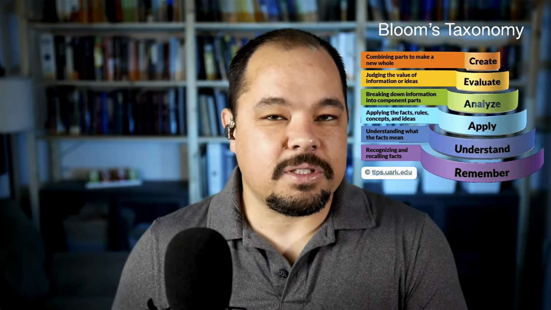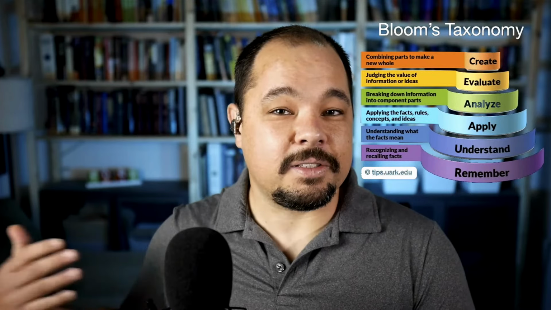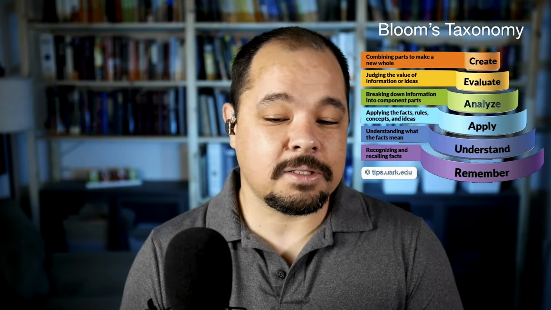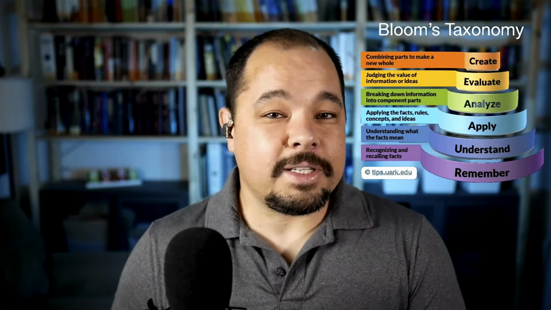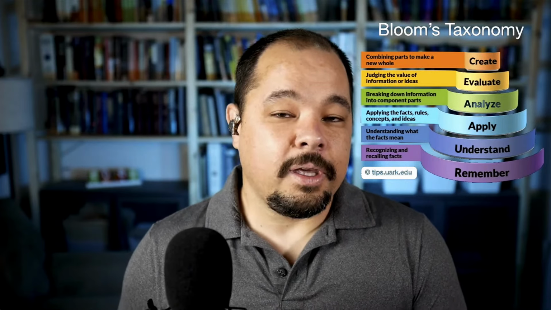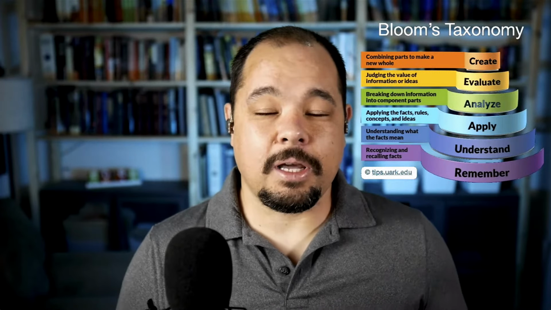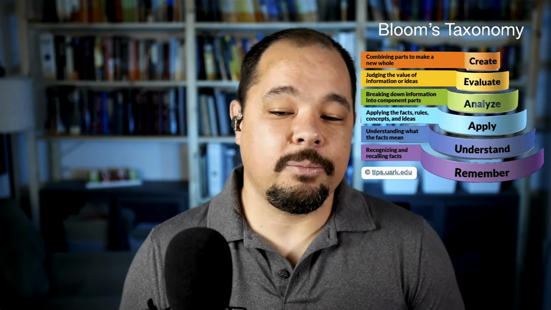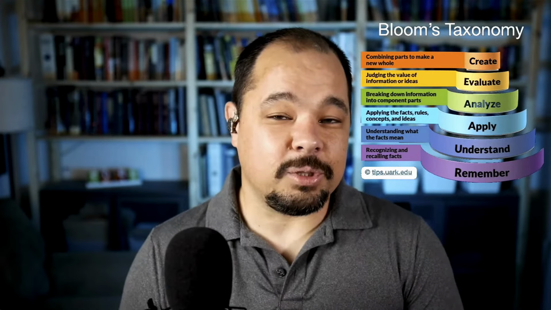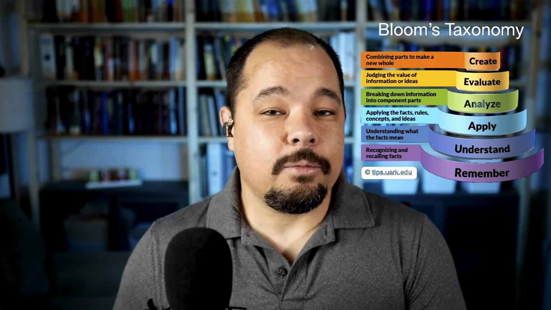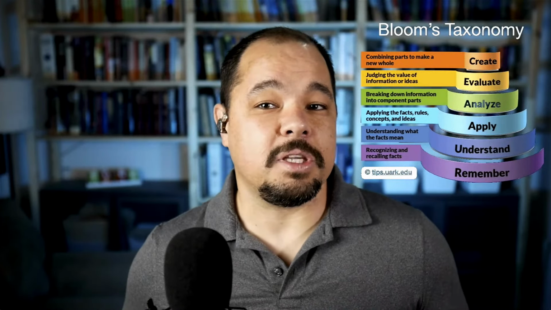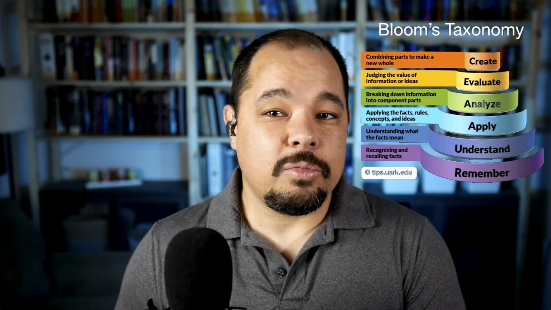And then you have your apply phase, which is the ability to take that learning and apply it onto some new situation, the ability to do things like forecast a future result based off of something in the past. Analyzing is being able to break down information into smaller chunks. And once you have it broken down into smaller chunks and you understand how the chunks work together, you can evaluate and compare two different objects from each other. And lastly, theoretically, the highest level in Bloom's taxonomy is the create level. With those little parts, can you take all the stuff you've learned, combine it back together, remix it, and make something new? And so teachers are taught the best learning is stuff that goes to the create level.